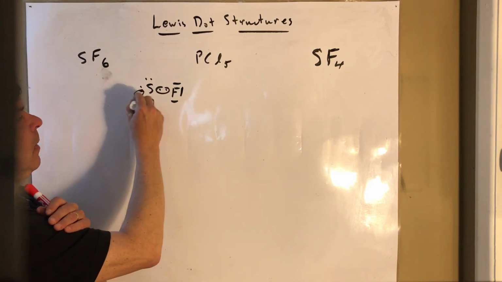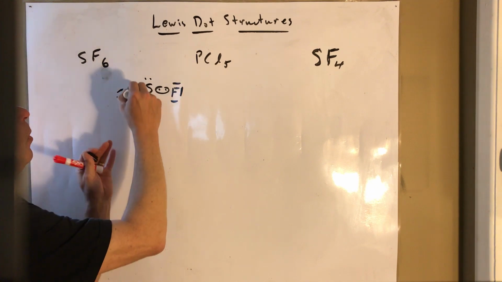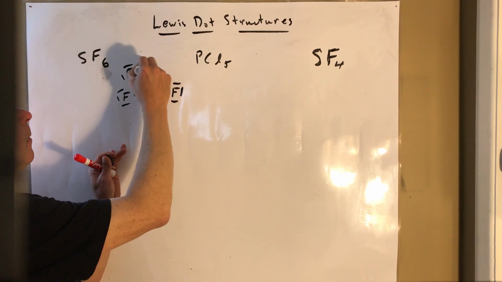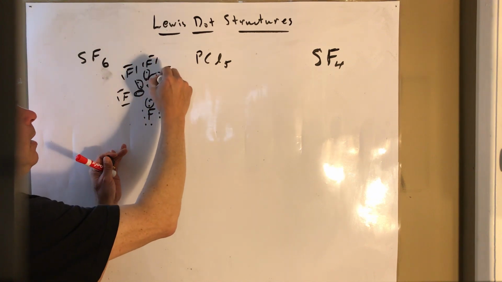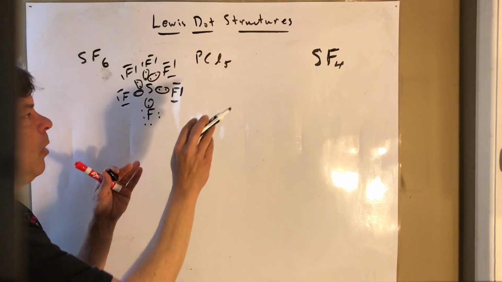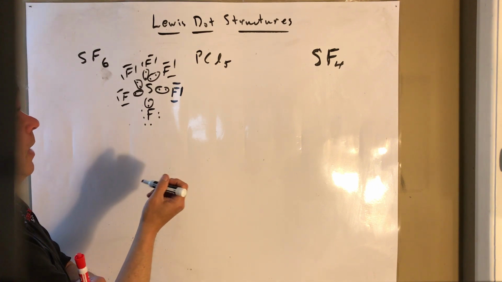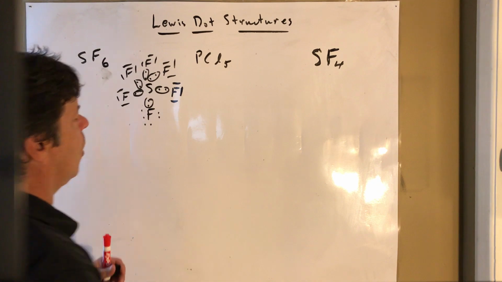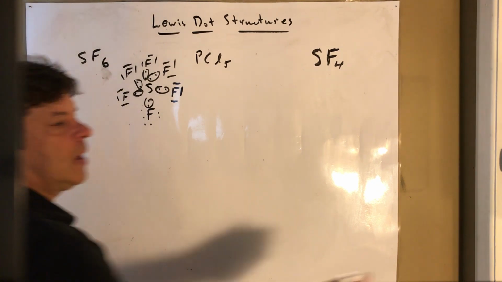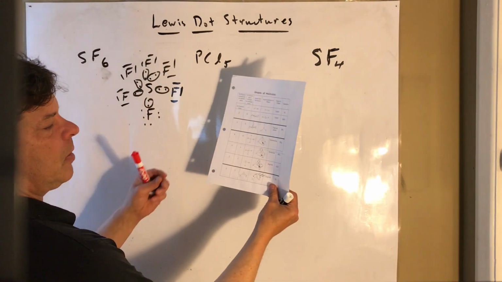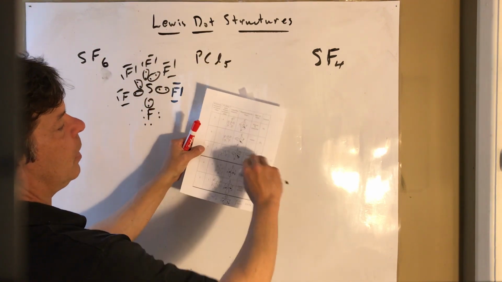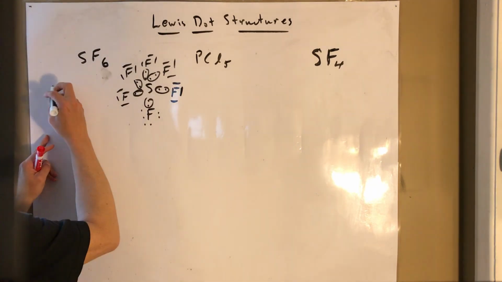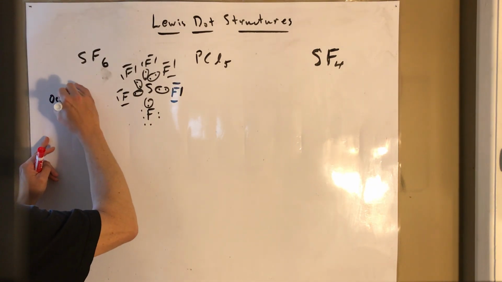We'll put one here. Put one here. We'll put one here. Put one here, okay? So if you need to separate lone pairs around the central atom, you're welcome to do that. Now there's 6 atoms around the central atom. That looks like garbage. So if we look at the shapes of molecules sheet I'm going to send you, it makes it pretty clear that the shape of this is octahedral.